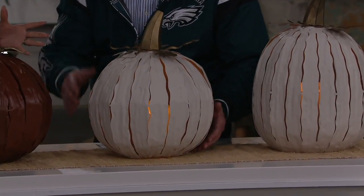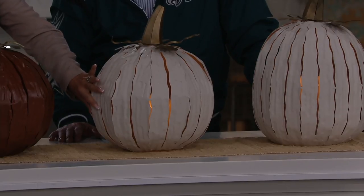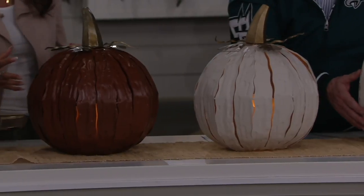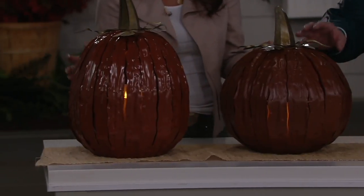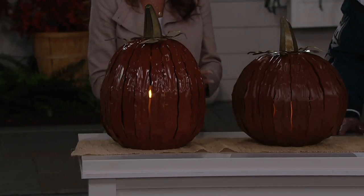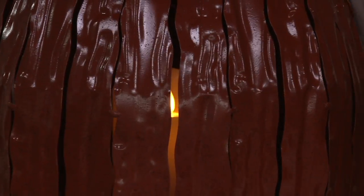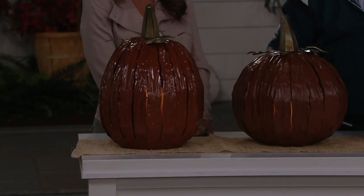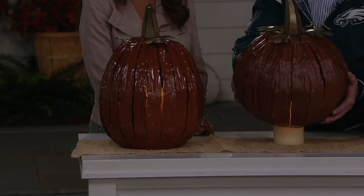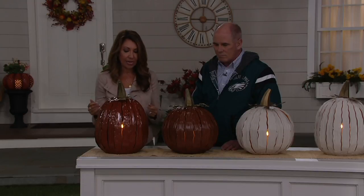They're just as elegant to put at the foot of your fireplace or down the center of a dining table. If you want more of an elevated, elegant, modern look, go with the white — this to me is very much Cinderella. And if you want more of that traditional but rich, beautiful burned orange, it's not the usual pumpkin orange and it's got a gloss. The reviews have been remarkable — the first thing people mention is their weight. They are weighty pieces, all steel construction done by hand. One review just said 'huge and wonderful.' They're big, they have a big presence, and they're not going to tip over in the wind.